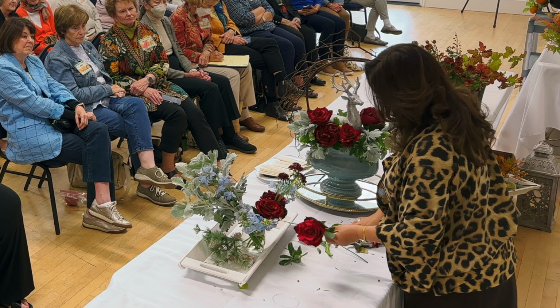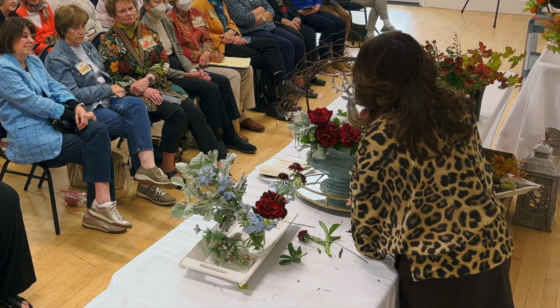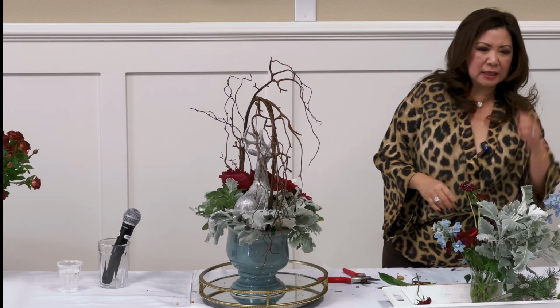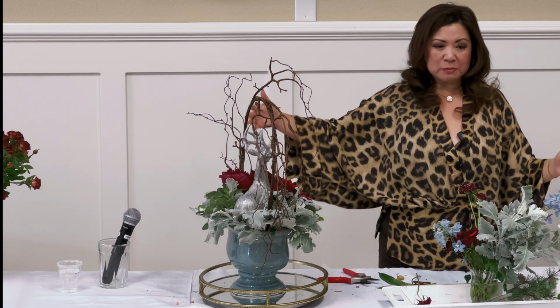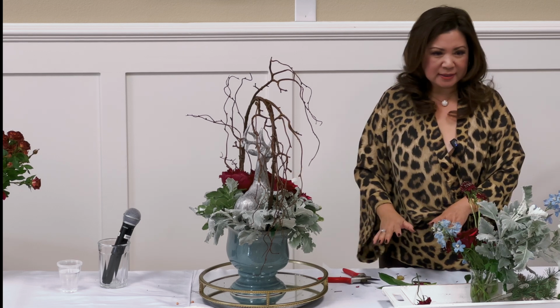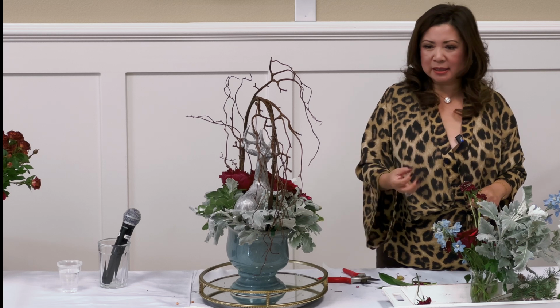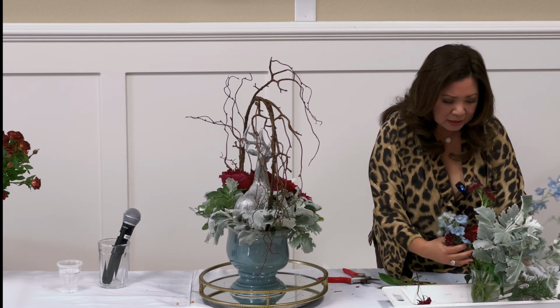I think this needs to be shorter. Katherine, how long did you soak your Oasis for? You know, it doesn't take very long. I don't ever count. The main thing with Oasis is get a really big tub of water, place it in there, and walk away. Do not press it. Really important not to press your Oasis because you'll have dry spots, like bubbles inside. Just let it soak in.